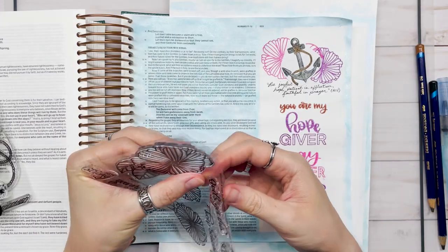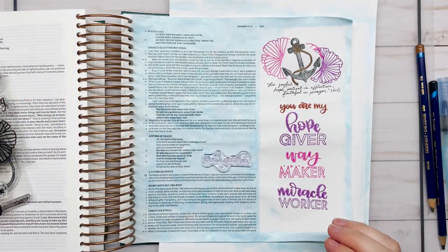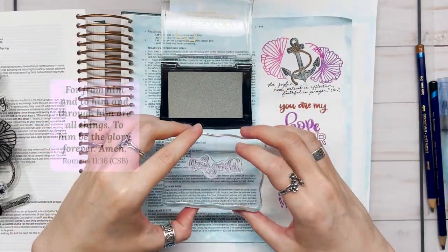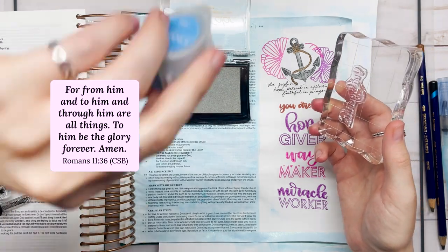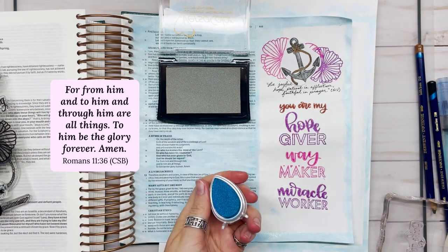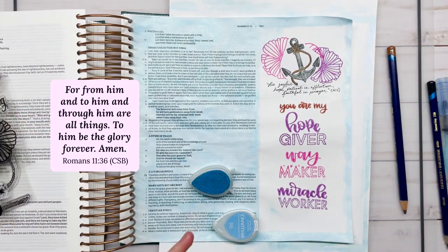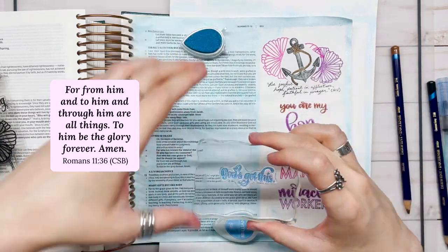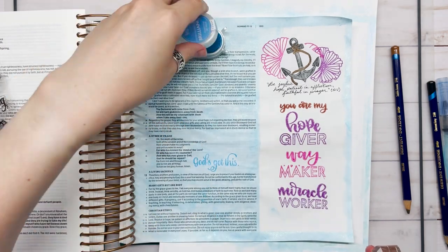So then I wanted to add this cute little God's Got This stamp from that Bold Blooms set. There's another verse here, Romans 11:36, that says, "For from him and to him and through him are all things. To him be the glory forever. Amen." So I thought that was really appropriate to put God's Got This next to that verse because he really does have every detail of our lives in his hands.